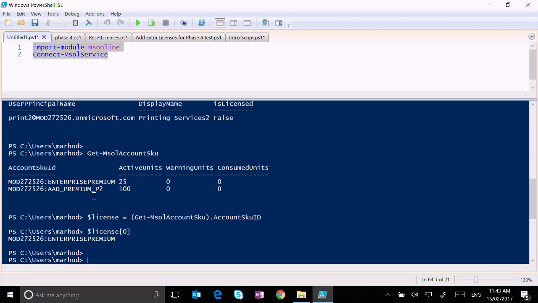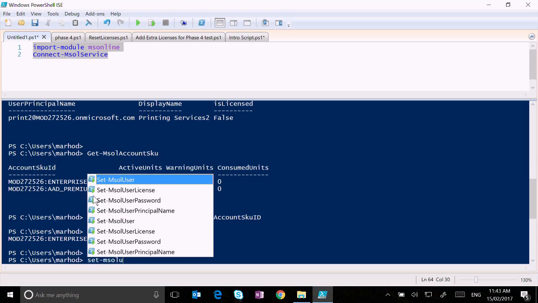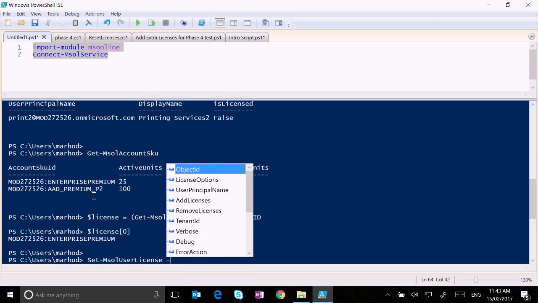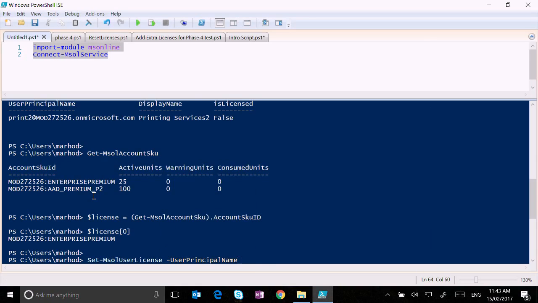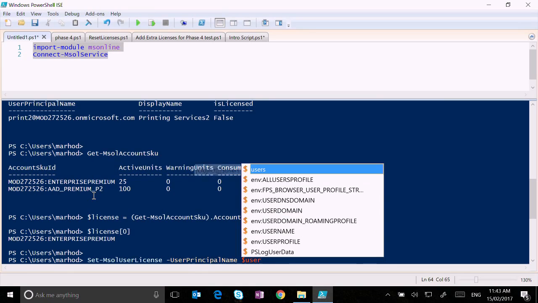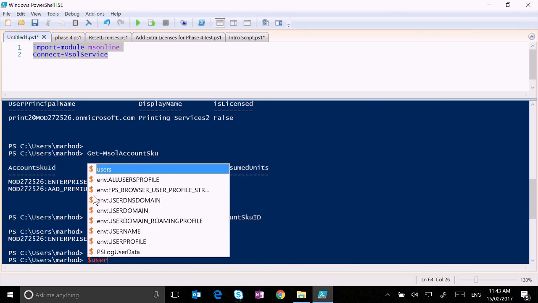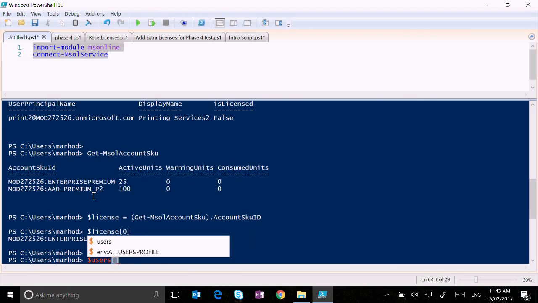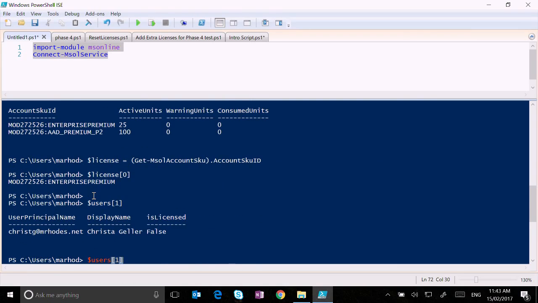Okay, so we'll do a test now before we actually automate any of this, and we'll just try to assign this license just to one user. So set. And we'll just use the first, actually, I'm not going to do that, because that user didn't have one. That'll do that one there.